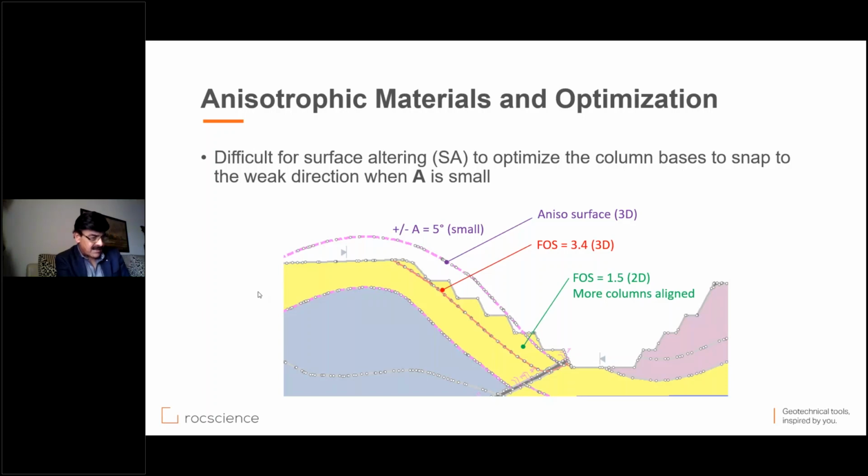situations. For example, if you have a narrow angular range of low shear strength in an anisotropic model, with the current capability, it's difficult to do the optimization to fit in that narrow range, especially when you have multiple materials. So the work is in progress in improving that situation, and more of that will be available in course of time.